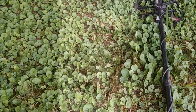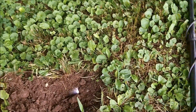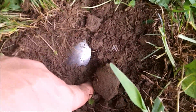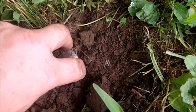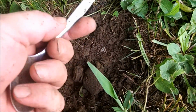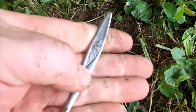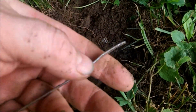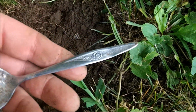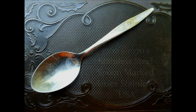Well, next thing was giving me like a 19 to 20, and I could see what it was as soon as I popped this plug. I got a spoon bowl here, but I haven't pulled it out yet. And it's going to be stainless, so that's kind of cool. A nice little flower pattern. Probably 60s, 70s. It's a pretty neat little find.